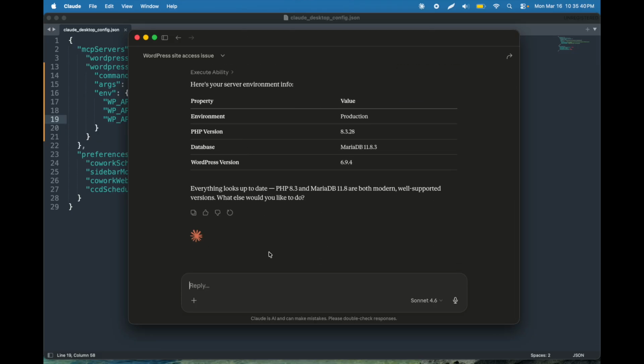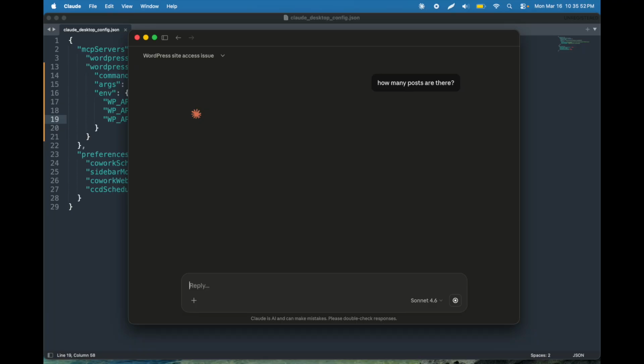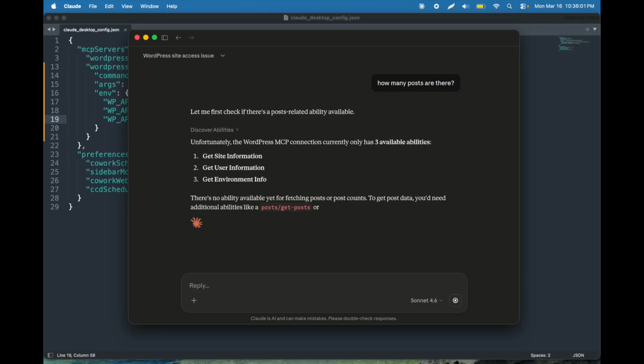Let's ask something for which we haven't given the ability. How many posts are there? Whatever we ask, it will first check the abilities.